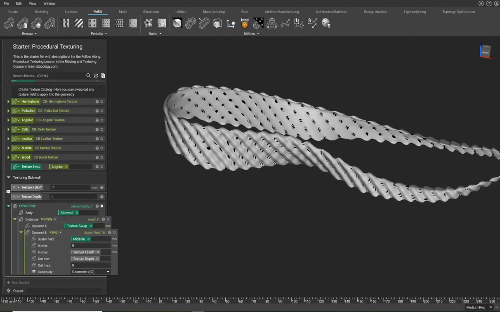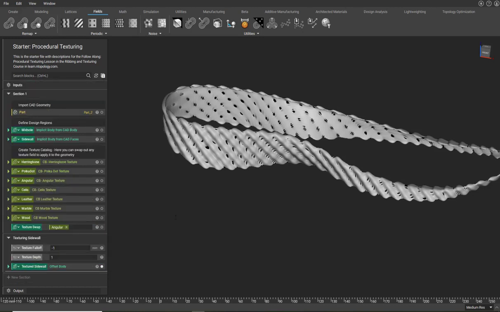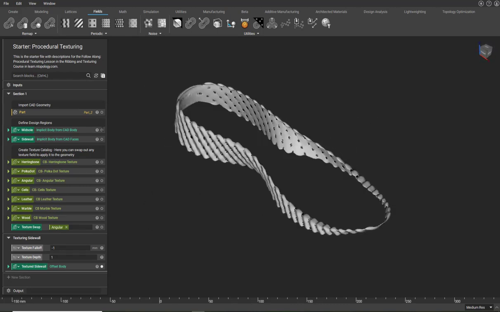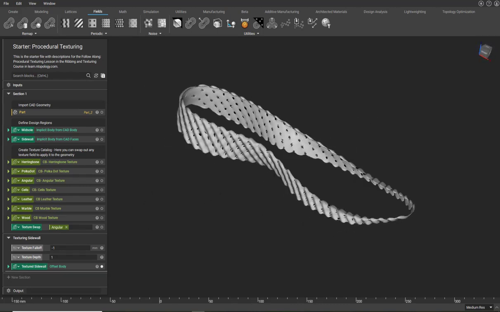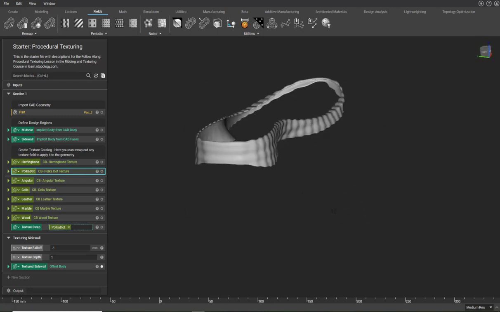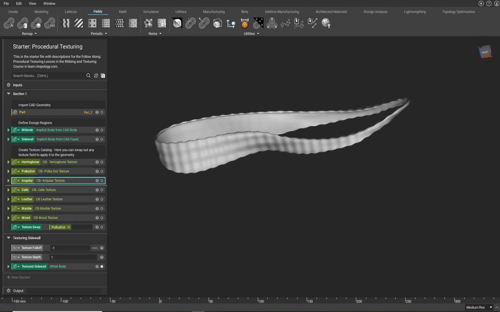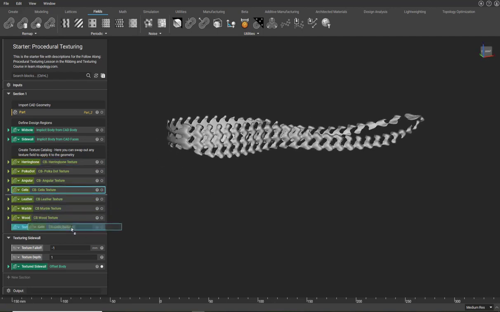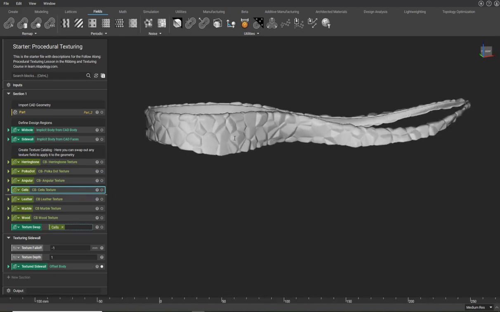So I'll right click, make this a variable, and label this textured sidewall. And we can look at this with our midsole, and that's the design that we get. So now is the time to see what these other textures look like. I could put in my polka dot texture and see what that looks like. We can do the herringbone, the cells texture, or something like that, which is pretty neat.